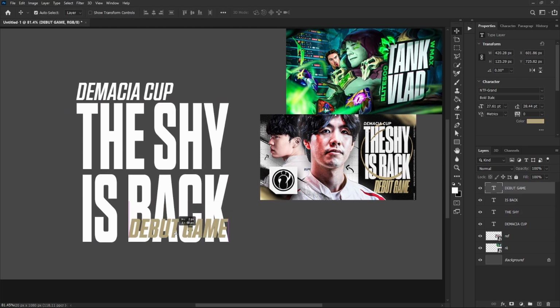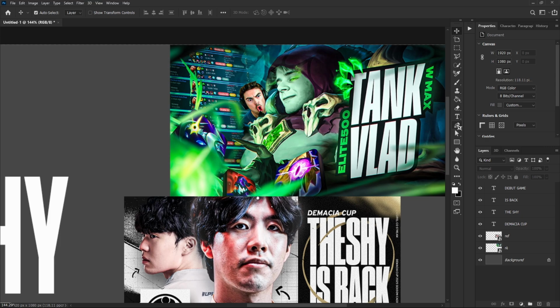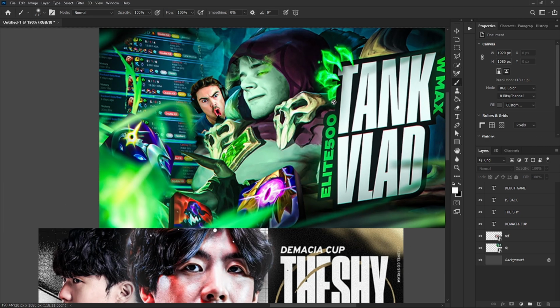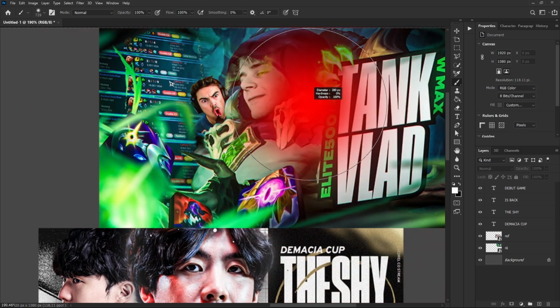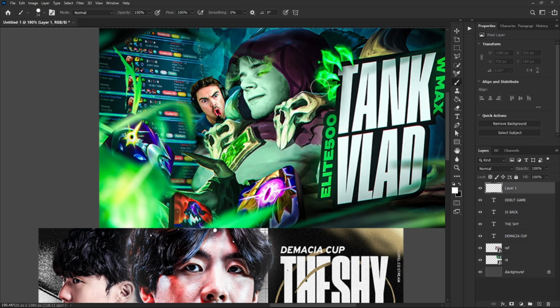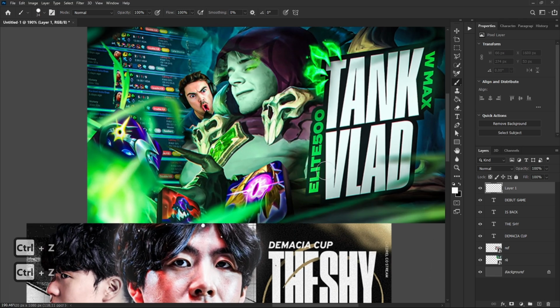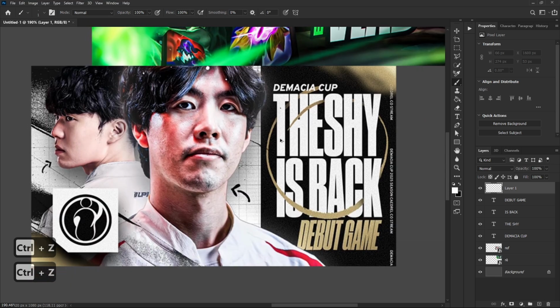Usually they try to make a vertical box. As you can see here on the Midbeast thumbnail, the editor tries to make the text very vertical. Let me explain it by using a brush. Here, okay, a new layer. They all try to make the vertical line much longer than the horizontal line. As you can see here, this line is longer than this line. Same thing with this thumbnail.